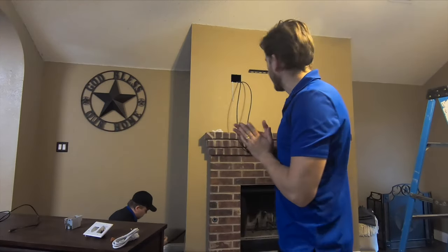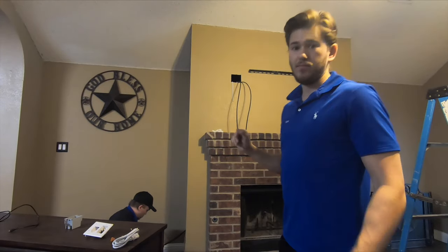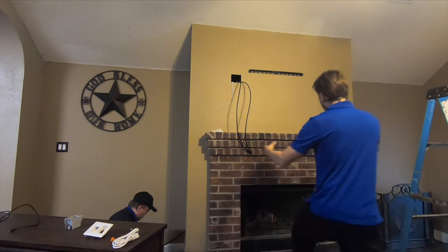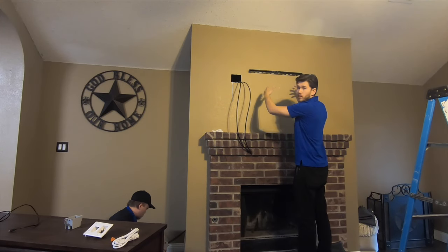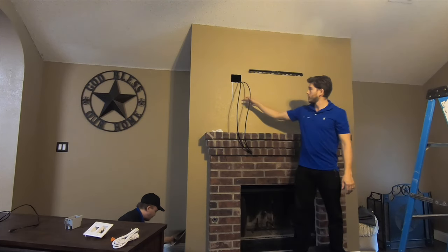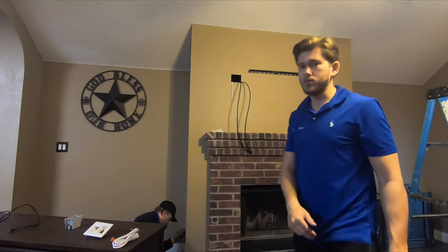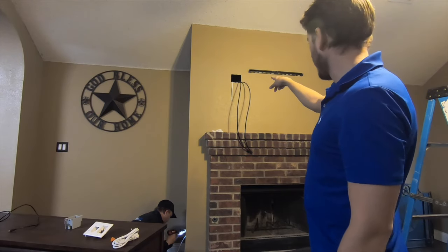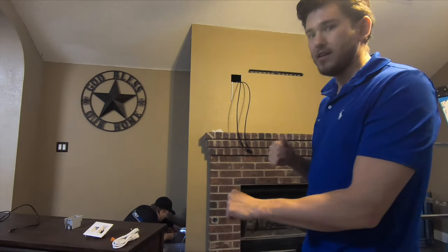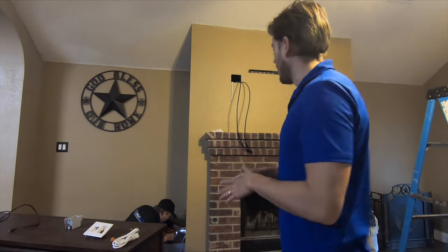Once you have your wiring up through the wall, you're going to get your Romex really tight. It's important that you keep the Romex away from the exhaust tube on the fireplace. Right here in the center is a tube that goes up to the roof and exhausts the heat. If the fireplace is in use and the Romex is touching that tube, you could potentially start a fire — so this is a pretty important step. We'll install one side and then pull the other side tight so it's shooting right between. The HDMIs you also want to keep tight, but it's not as critical as the Romex because they're low voltage.